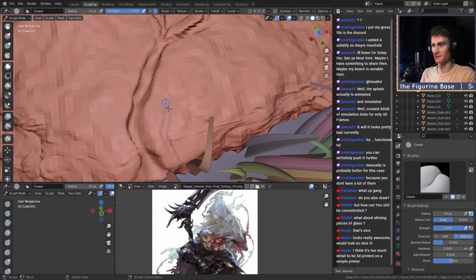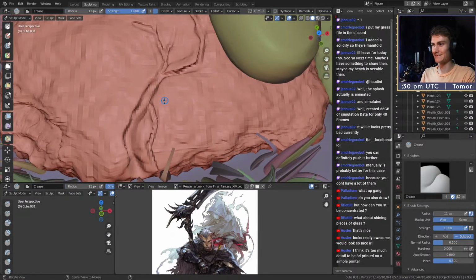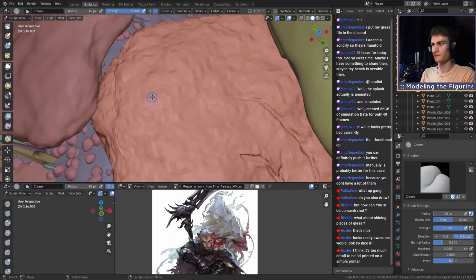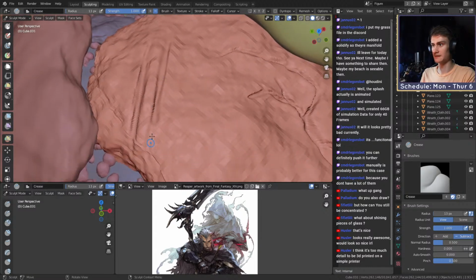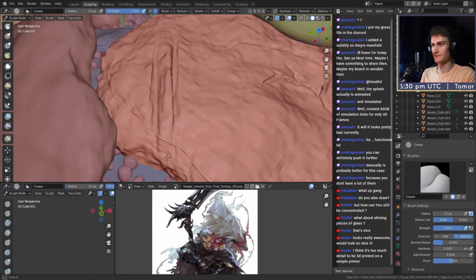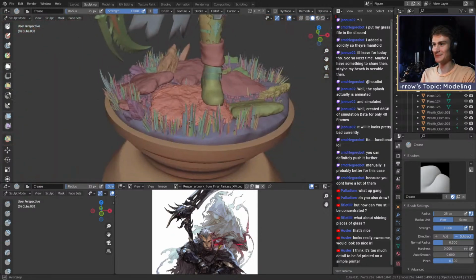Maybe we can create a supporting crack like this. We need some more supporting cracks right there. There you go. Add like a bigger crease here, just to kind of make it look like some weapon hit the ground right here. I don't know, I'm just experimenting.